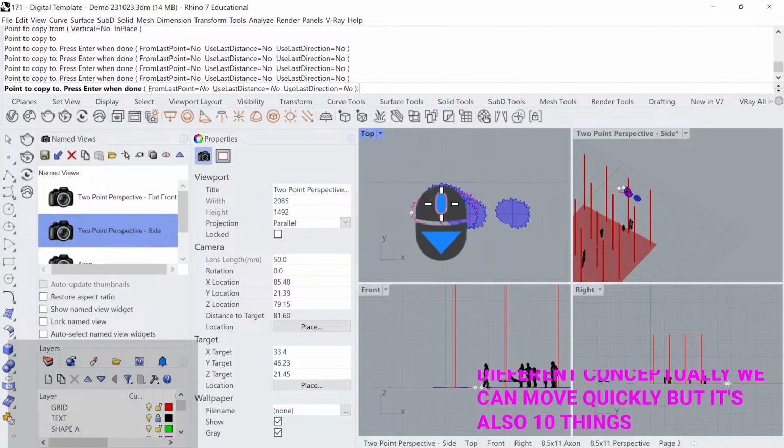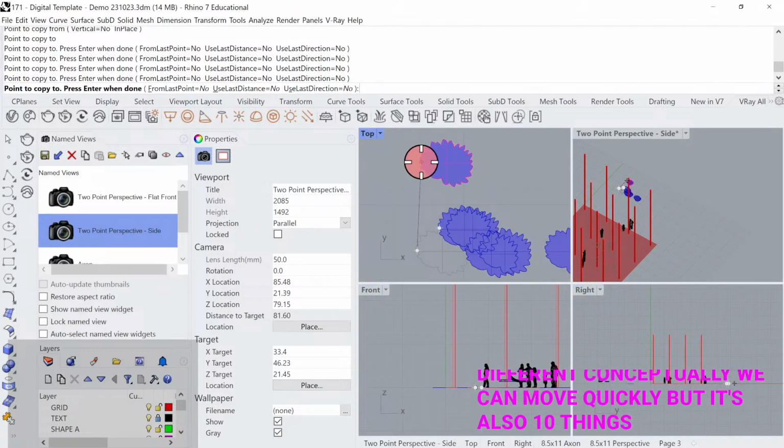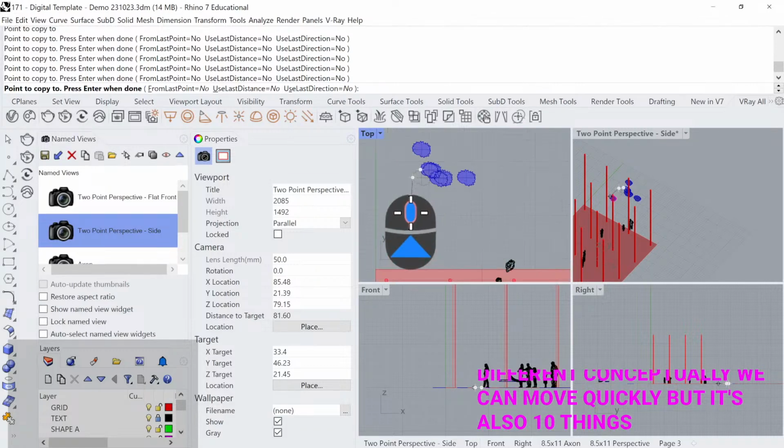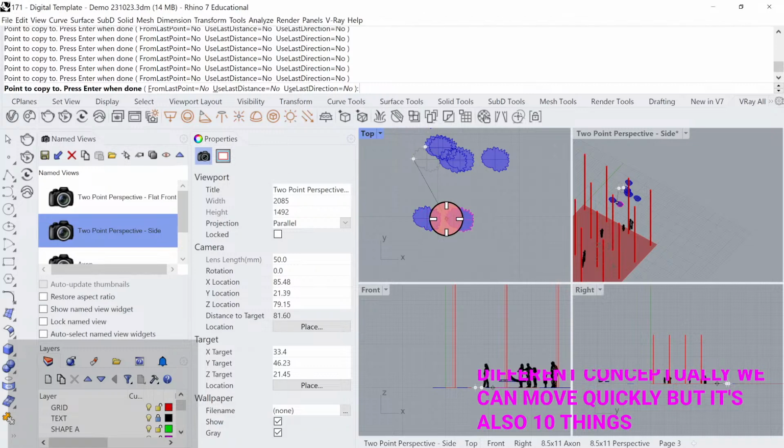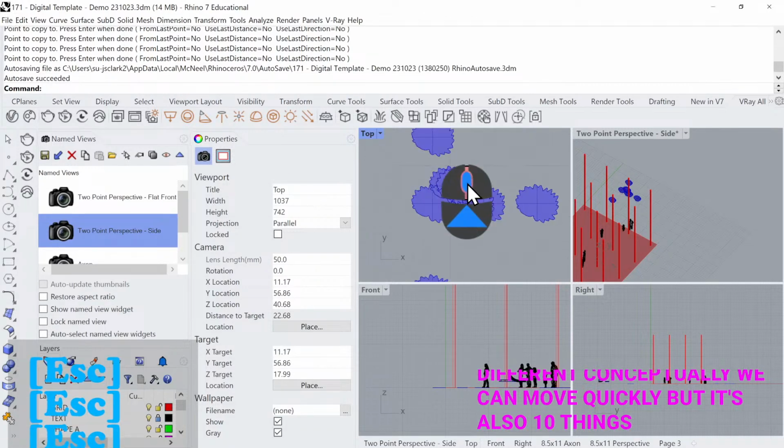In this case, I just need the top view. So I can start the command in 3D view, and I can finish the command in the top view, because maybe it makes more sense to me to think about this as a bird's eye, grid-based exercise or whatever. Okay, so copying, that's going to be your first friend.